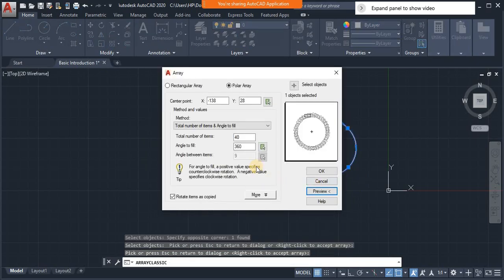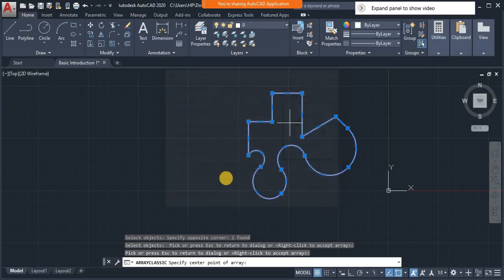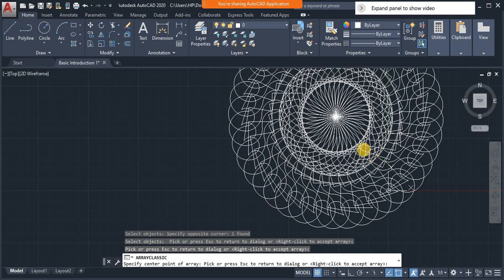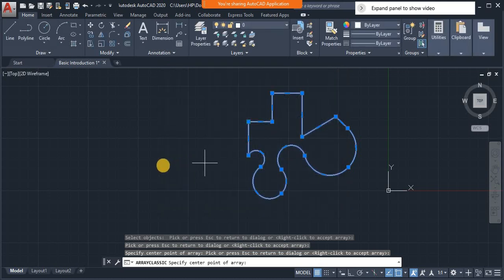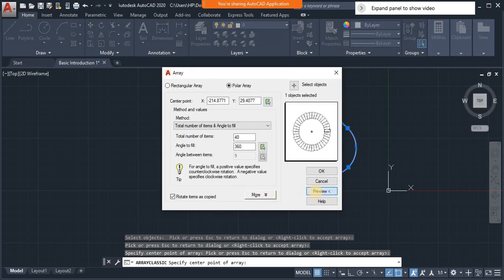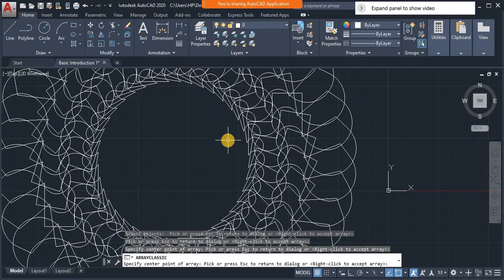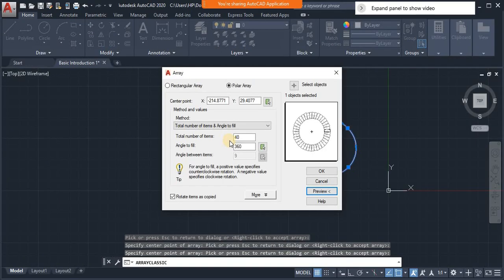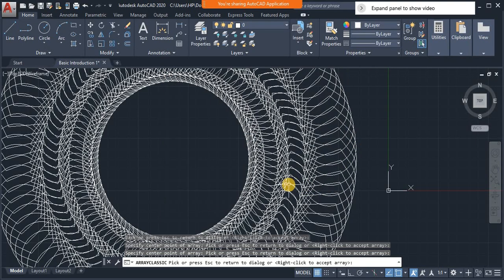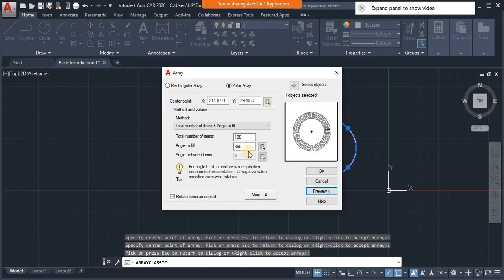Space bar, click center point, choose a different center point, let's say this one, see the preview. Now this is a different array than the one drawn earlier. Again click center point, let us make this a center point, see the preview, a different array again. Space bar, you can select the number of items also, let's say it is 100. Now see the preview. So this seems to be a very interesting command, array, which we will discuss in our next class. You can again press space bar.